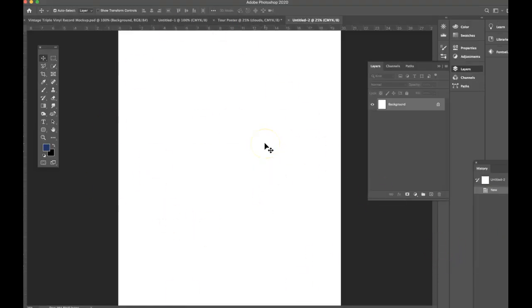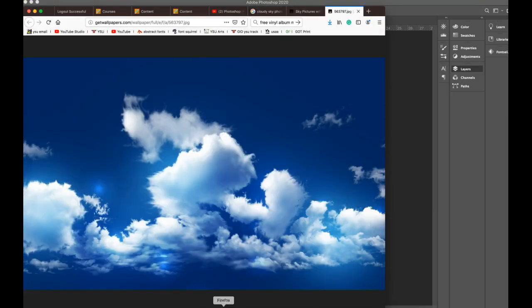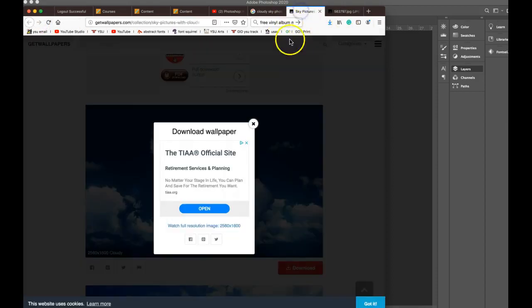So here we are. We have this document, but we now have to go find those images that are going to populate that document and allow us to do some high quality photo manipulation, which is what I'm hoping that we see in your work. All right, so let's go to my browser. And I've actually already kind of isolated an image.